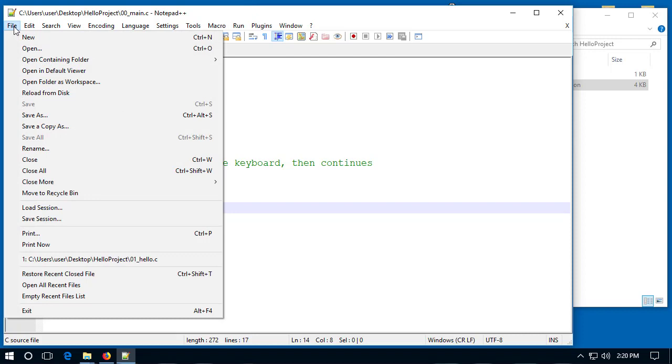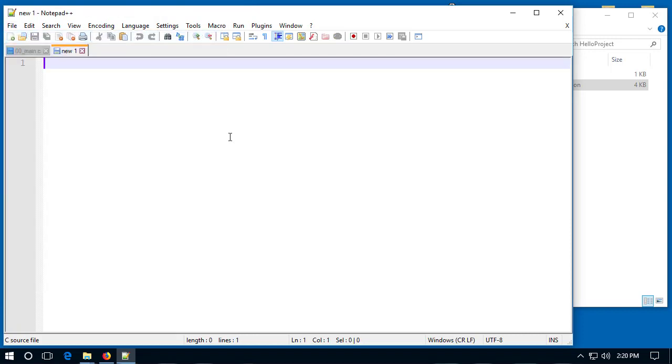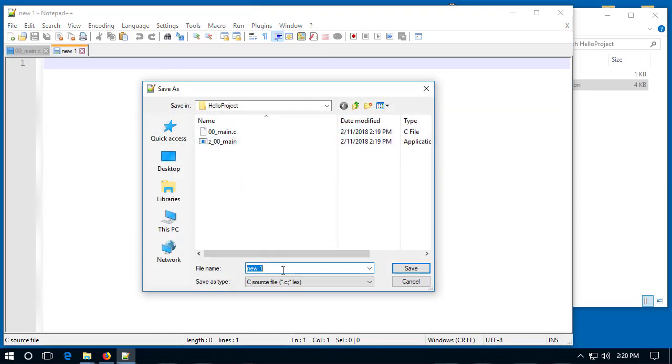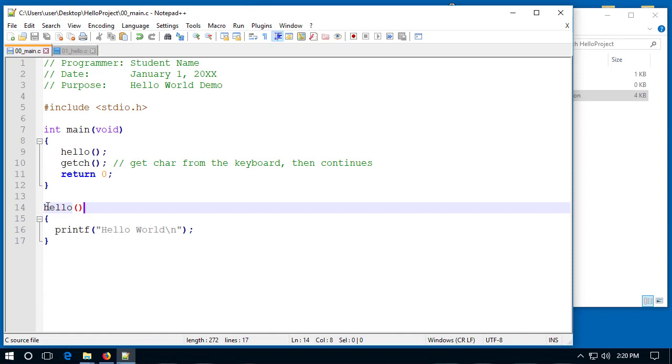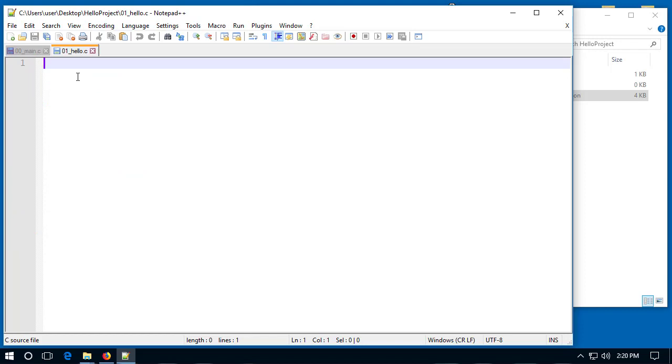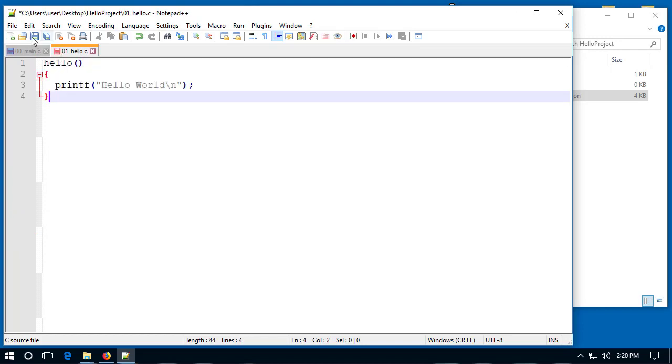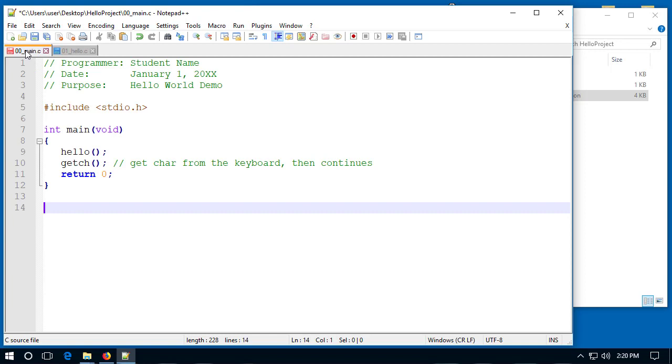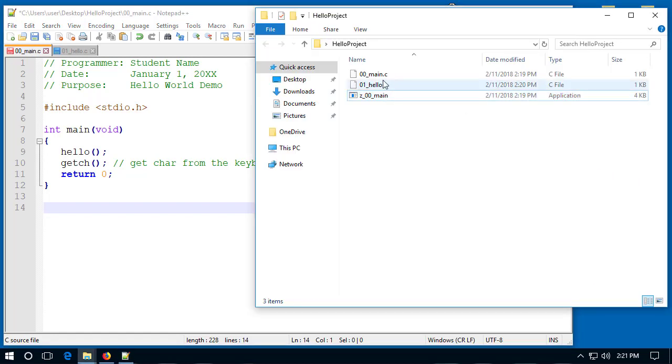I'm going to File, New, create a new file, File, Save As, in the same folder, 01_hello.c. So it's a hello.c program with nothing in there. I'm going to take this entire function that we created and cut it and then paste it. And see, it's red, so let me save that. Now this hello.c, you really can't compile this. This is part of the main program. So the main program is what's going to be compiling or pulling data from that other file that we created. You can see we have both files here.